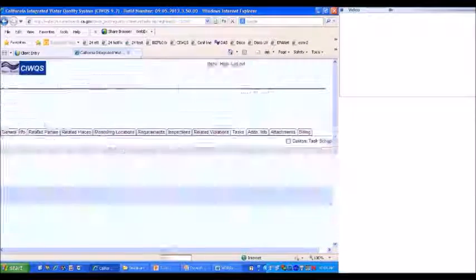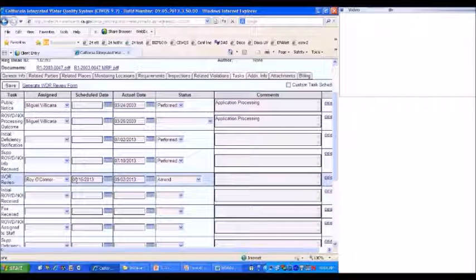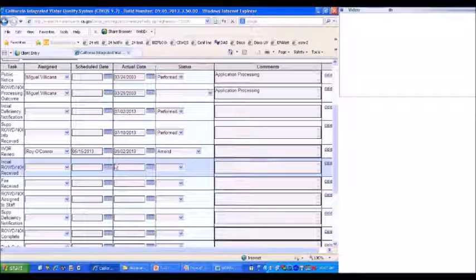And if you were really doing this, when you put in your letter that you wanted the information at a certain date, you could put that in the scheduled date, and then when it actually comes in, it'd be the actual date. But I'm just trying to demonstrate that you use the supplementals as many times as you need.